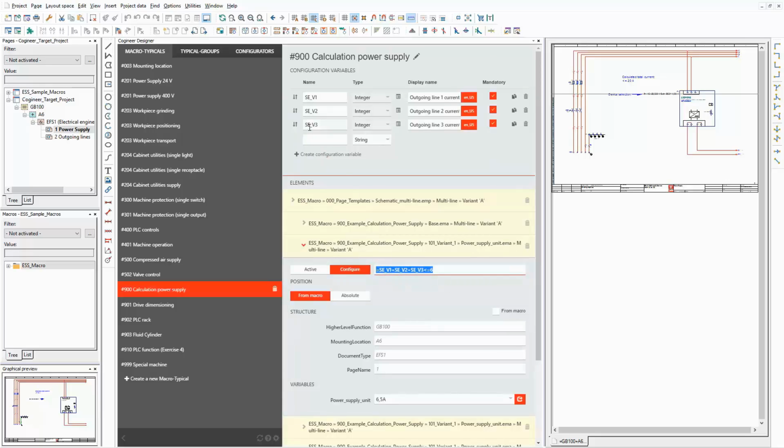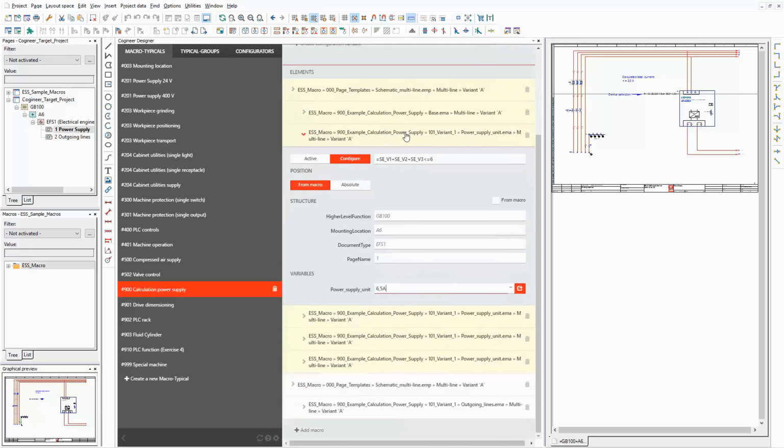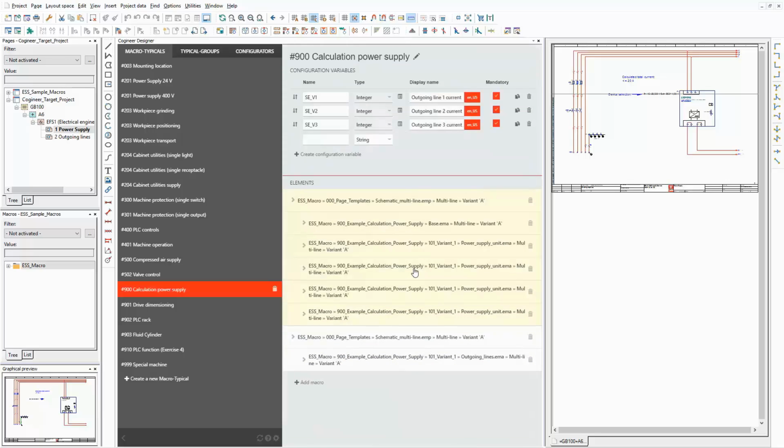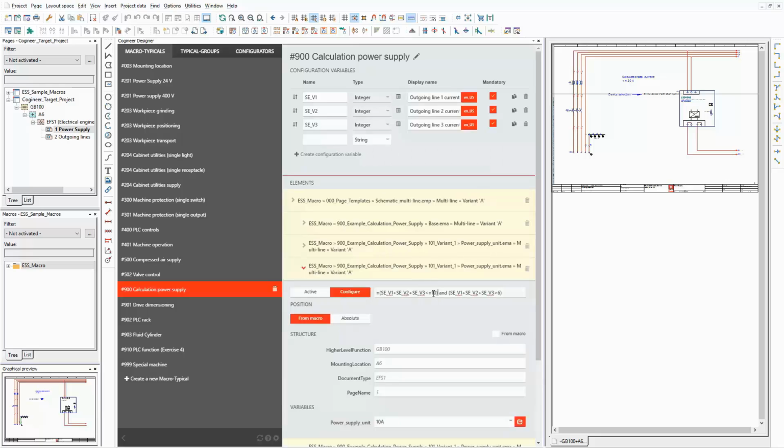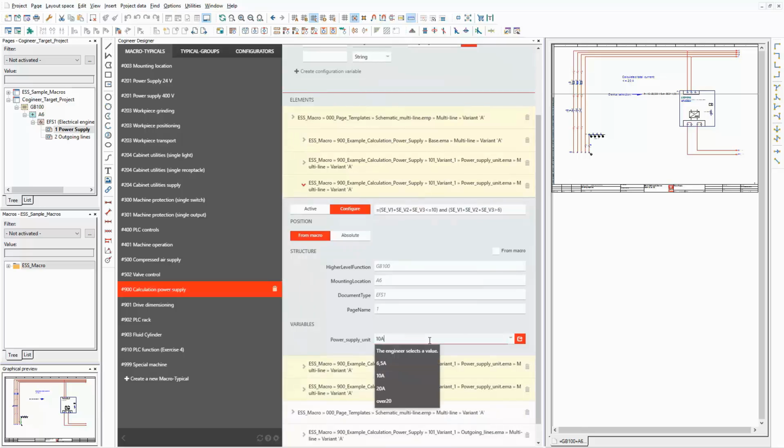Then there is 4 times the macro for the power supply unit. The first one is used only if the sum of the configuration variables is 6 or below. The selected value set, 6.5 amperes, is connected to a power supply unit that can handle the current load. The second macro is used if the sum is between 6 and 10. The according power supply unit can handle up to 10 amperes.